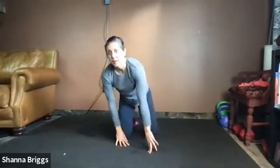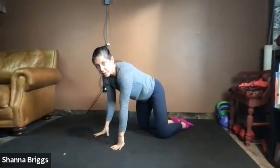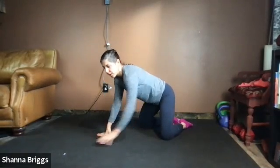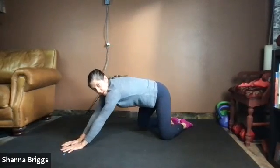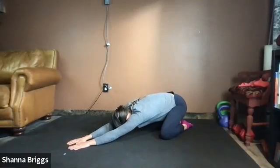Very good. And go ahead and come into a kneeling position or whatever's comfortable and roll those wrists around. Nice. All right, we're going to work into some stretches next. We're going to start with child's pose. You're going to bring your toes together, walk the knees about hip width apart, walk the hands out nice and long, and then you're going to drop your hips back towards the heels, drop the head between your arms.